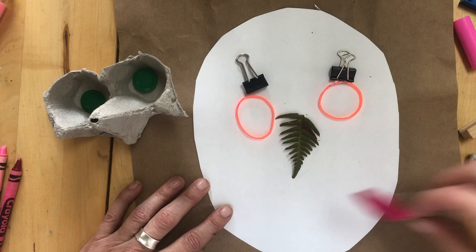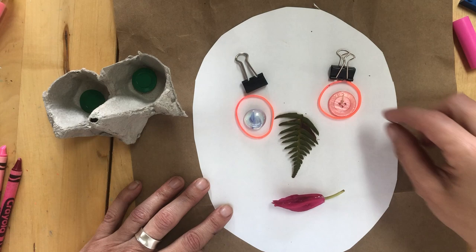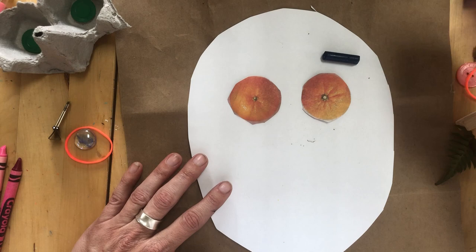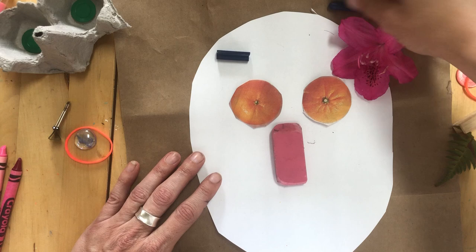I found a little flower bud, a button. You could use one of those smushed marbles. Let's see. You can also find things just from looking in the little newspapers that come. Can you remember that page when we had the little fruit faces? I can use a crayon for my eyebrow. Ooh, this might be a good nose. It's a good nose. Maybe you could even put a flower in the hair. What else do I have?